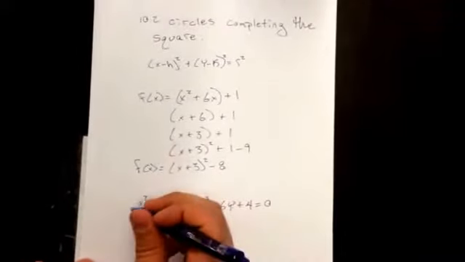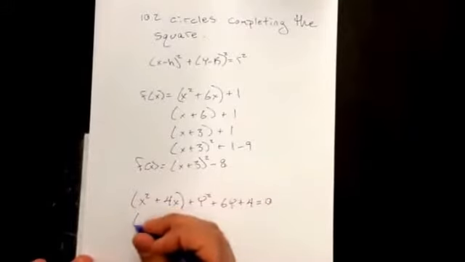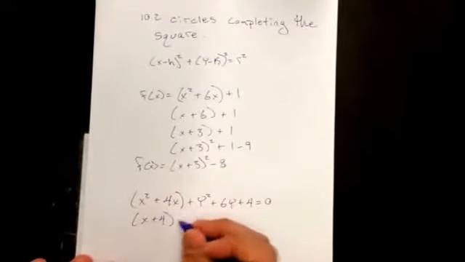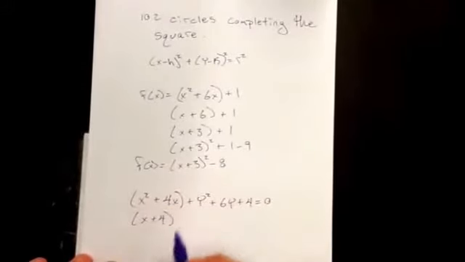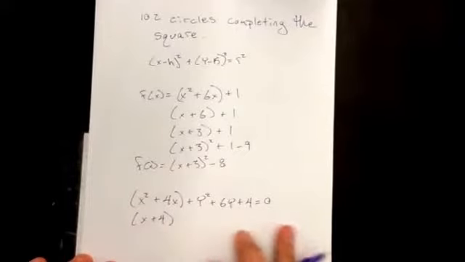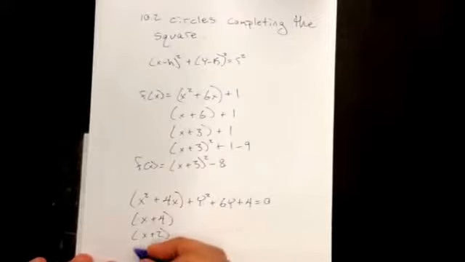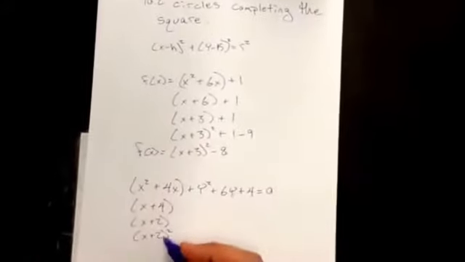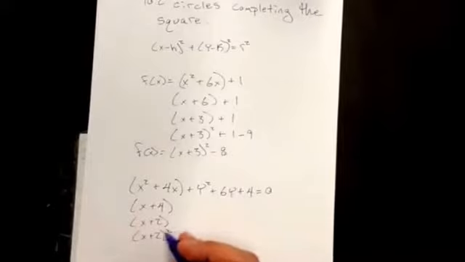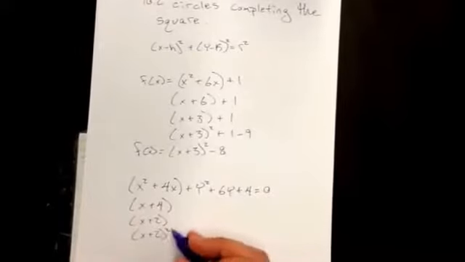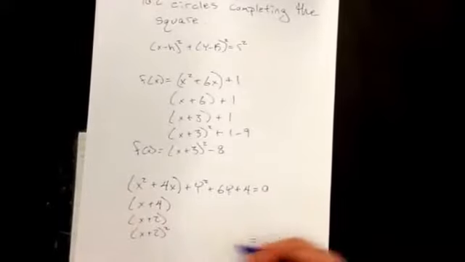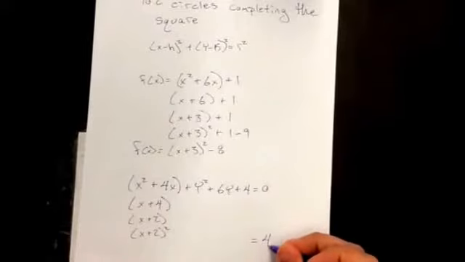So the first thing I'm going to do is totally ignore the y's and just complete the square on the x's. Trap them, drop an x from each one, and I'm just not going to write any of this, but it's all the same. Divide by 2, square it. When I've squared this, I've added a number to this side of the equation. I've added 2 squared, which is 4. So I'm going to add 4 to the other side of the equation.